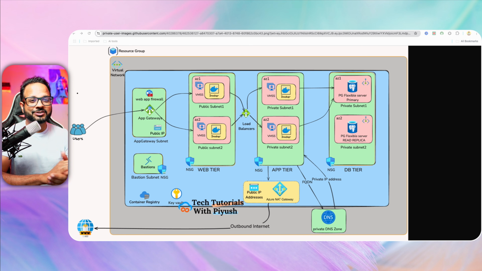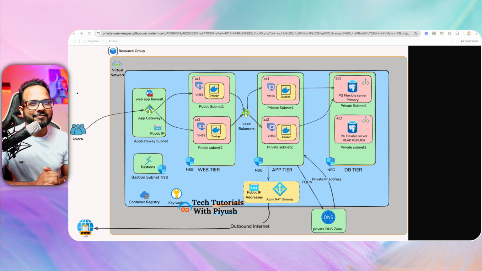We are doing this because a lot of times you mention in your resume that you have implemented this in Azure, but you are not actually able to explain it properly to the interviewer, and you end up having a negative impression on the interviewer. Now if you follow this video and implement this end to end with all the best practices that I'll be mentioning, your interviewer will be impressed. I can guarantee that.